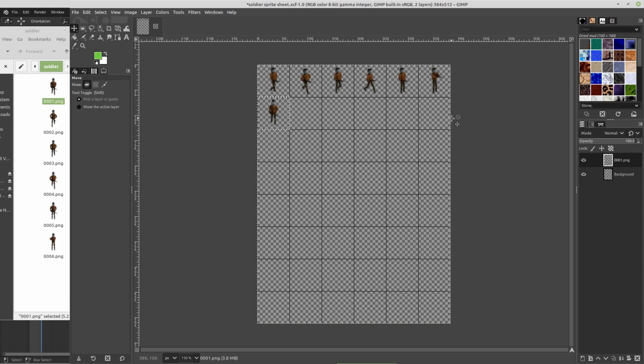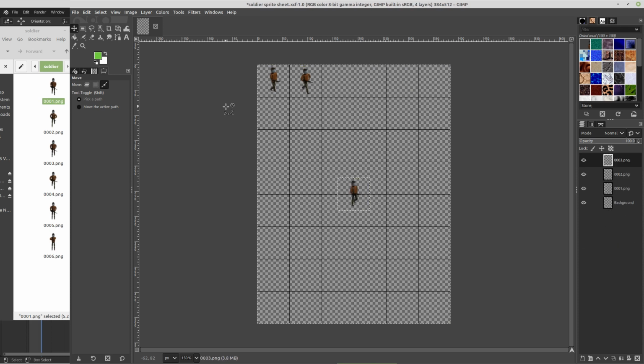So we drag these 6 images on, merge the visible layers, return to Blender, rotate, Control F12, generate the next direction of graphics, and drop them into the next row. We continue that process for the 8 directions. It actually goes fairly quickly to create this sprite sheet.